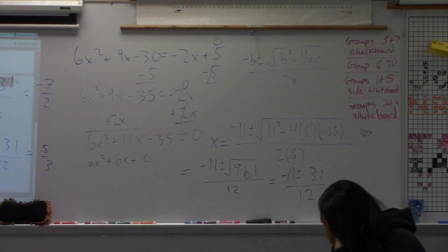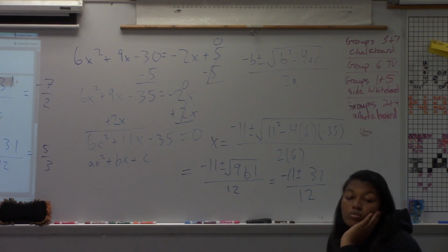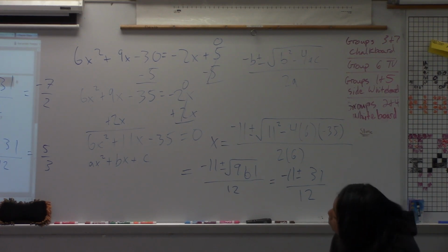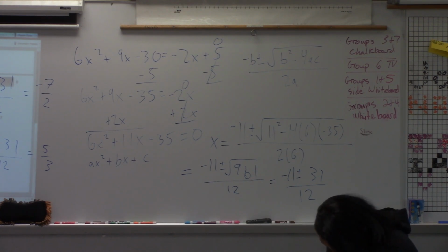Keep that in mind. So when we have standard form equal to 0, the quadratic formula will always work, but this is a whole process, it's a lot easier to factor or do vertex form, that's why it's the last resort. But you need to practice this, and so we just need to substitute the values of A, B, and C into the quadratic formula, and then simplify, and we get our two answers, or solutions. Any questions?